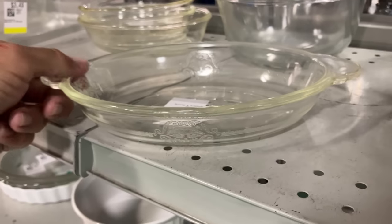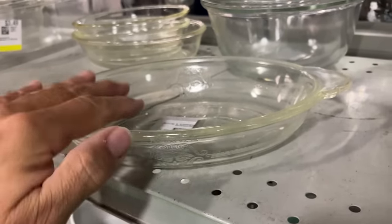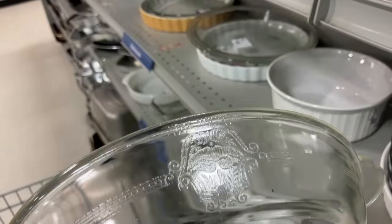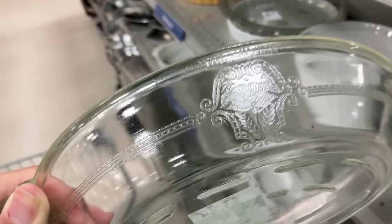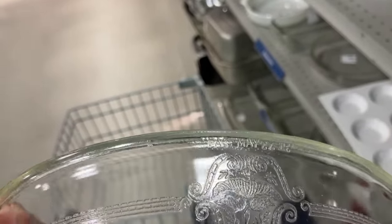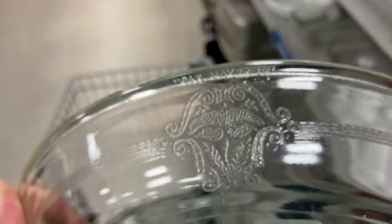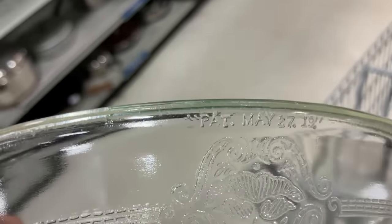And then this one is pretty. I guess this might double as a lid. No, I guess that's the base. But that has a pretty etch on it there. Similar to sort of like the Philbe glass made by Hocking. And that one says patented May 27th. Can you see that? Patent date, May 27. And I think it says, does it say 1919 on it?